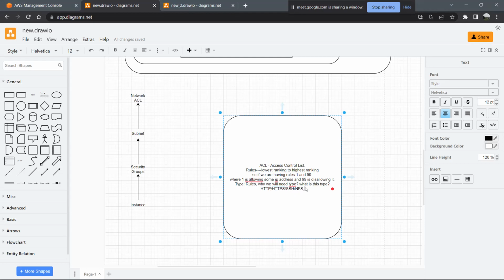Now in these types, we also have something known as port, right? So why do we need port, and what is actually the port?